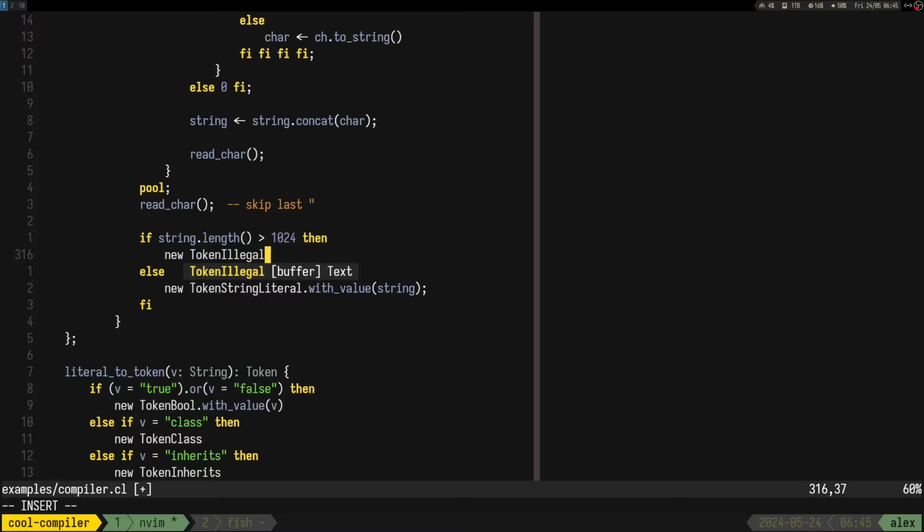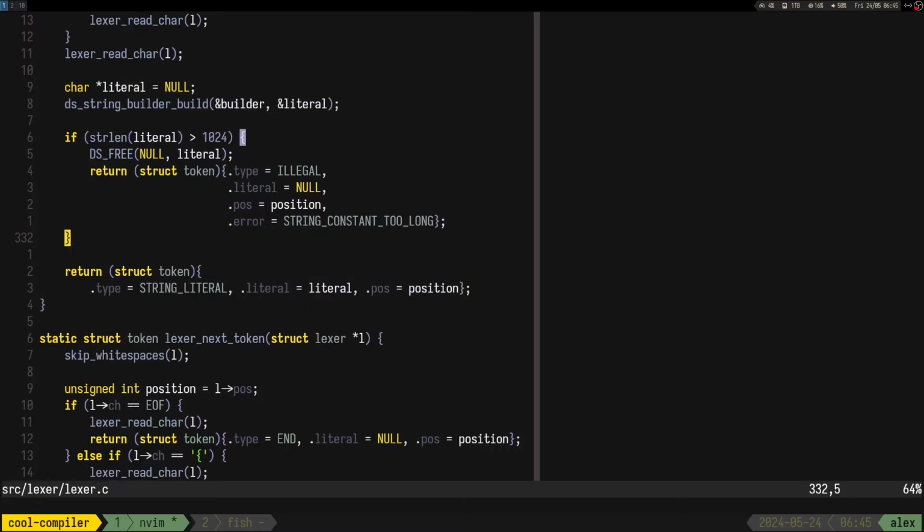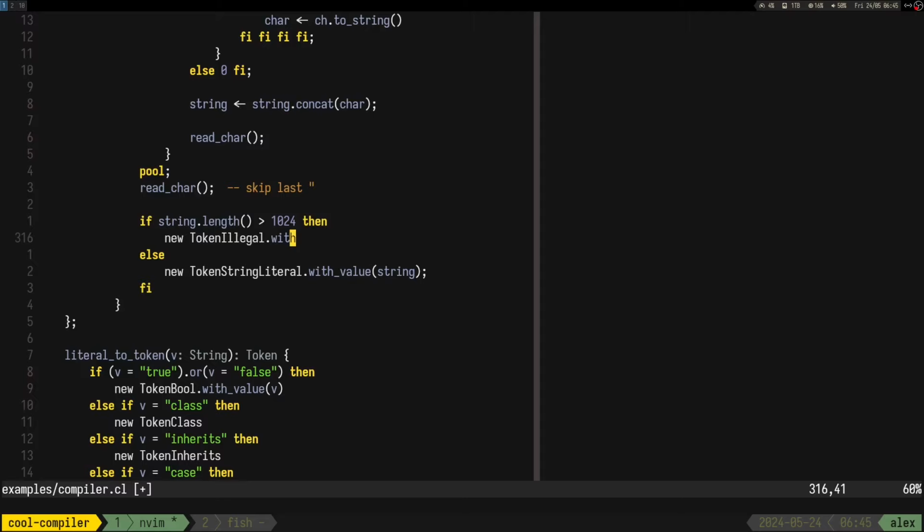So it's going to be a token illegal with, I guess, position is going to be applied automatically, and the error should be string constant too long.